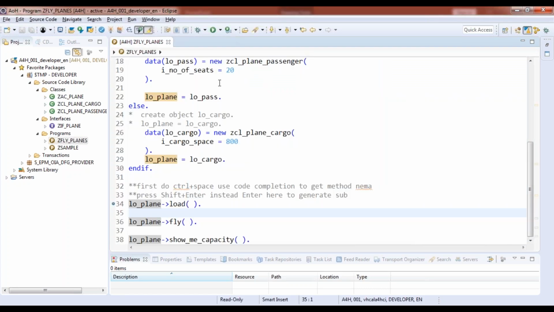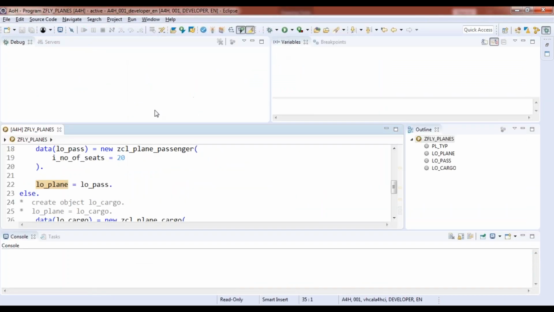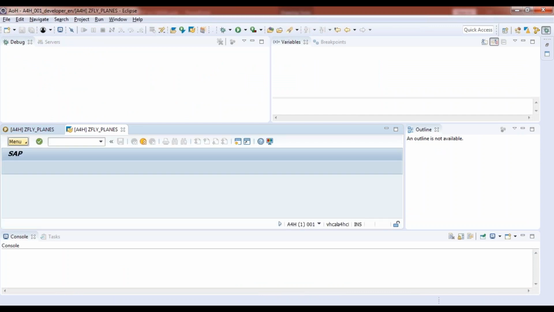In my case, it's not able to launch. Maybe I'll try in debug mode itself, already in debug perspective, and execute this program. I will come to the question, just hold on for a minute. So I put here P, execute it, and now let's see if it opens this up already in the debug perspective for me or not. I think it's trying to connect to the CAL server, because from there it has to return a debug window for me, which is not happening in this case, and that's why it's not working.